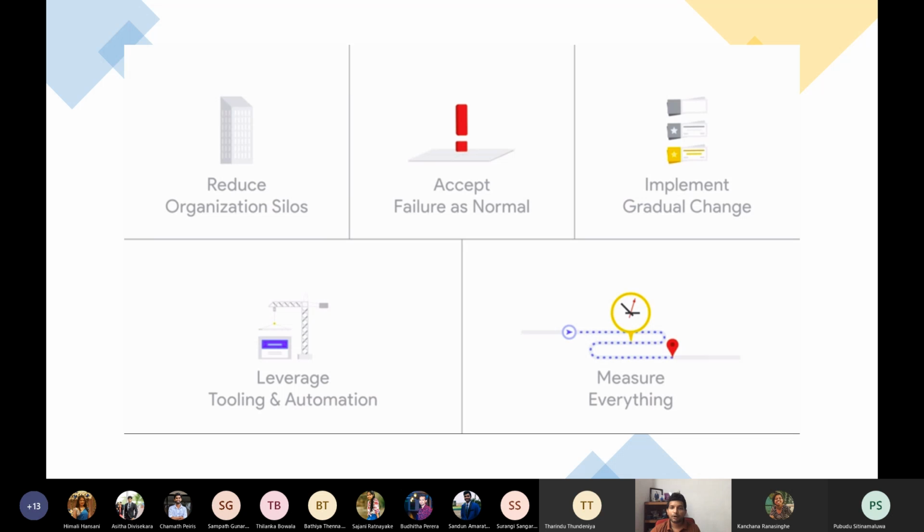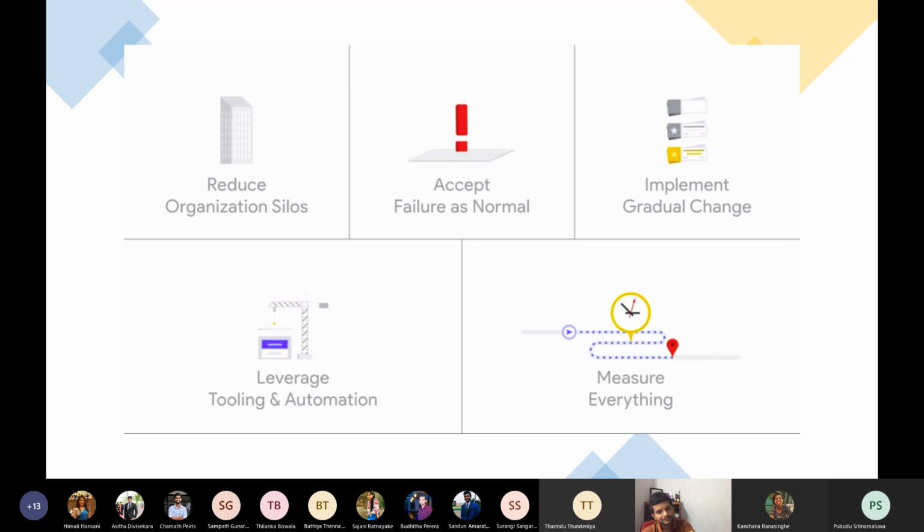And then you need to think about implementing gradual change. Some managers actually try to push in more and more features. That's good in terms of getting clients and making customers happy, but it has to happen gradually, in a way where if something goes wrong, you can maintain it properly. You can actually roll back and work. We'll be talking about how SRE actually helps with these concepts.